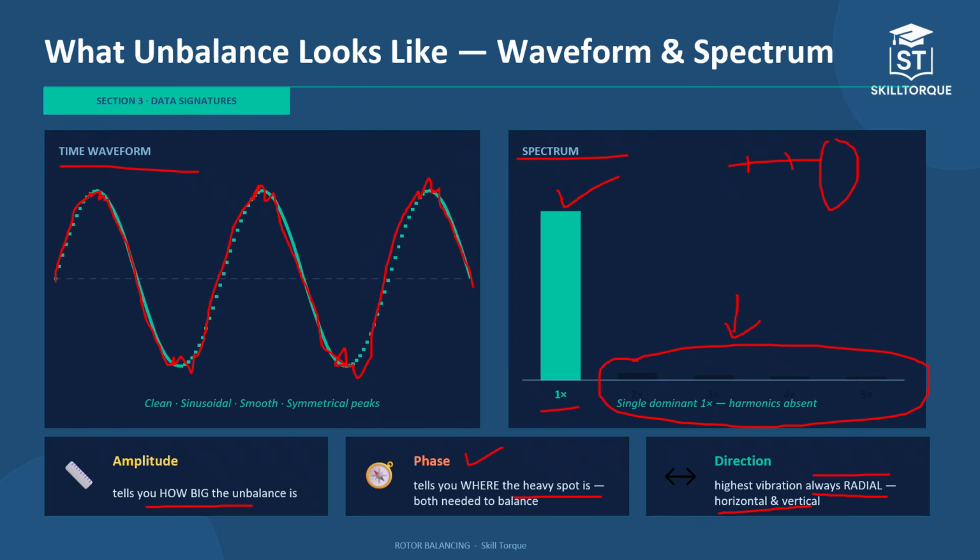So if the rotor is not overhung and you are still seeing high axial vibration alongside the dominant 1x, then you can suspect misalignment or a bent shaft or something different. That will need more analysis or more details. Okay, now we will come to the next section where we are going to discuss what can be the reasons for the unbalance.